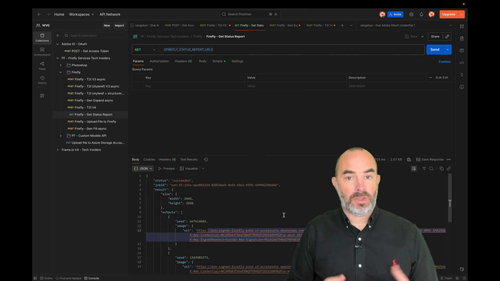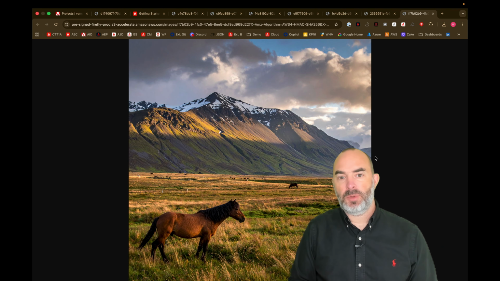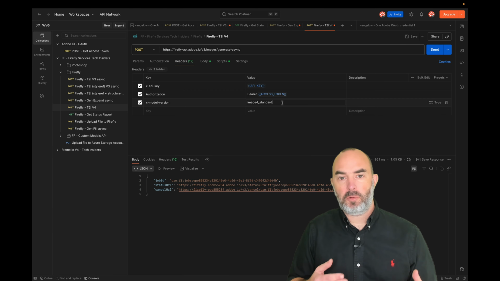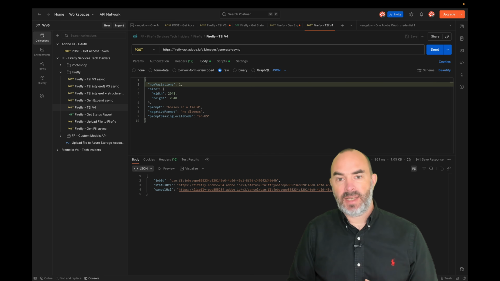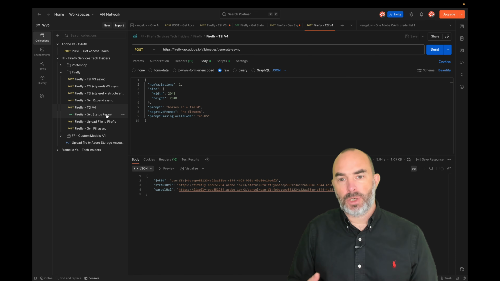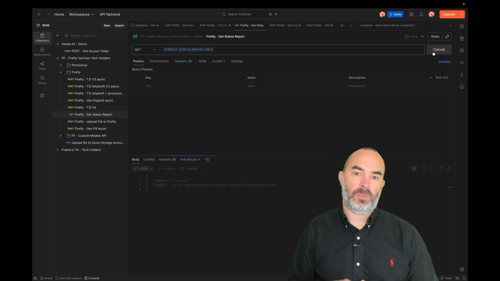Let's do that now. So the status report now shows 4 new images. I'll just open the first one. You can see that the quality of the image is very detailed and lifelike. Image Model 4 also comes with Ultra mode. To use Image Model 4 Ultra, the header variable x-model-version needs to be set to image4_ultra. After generating the image, you can see it's even more lifelike with greater detail and complexity.